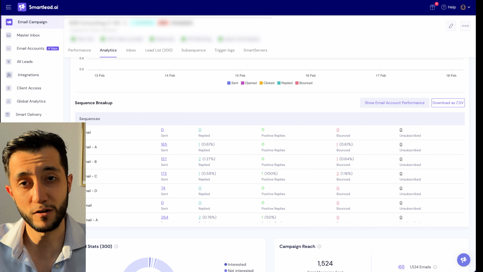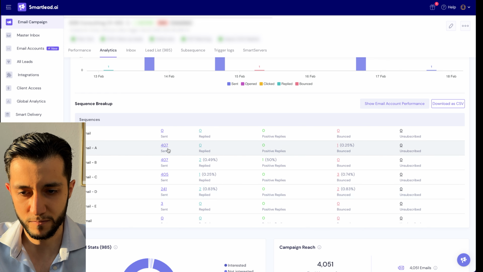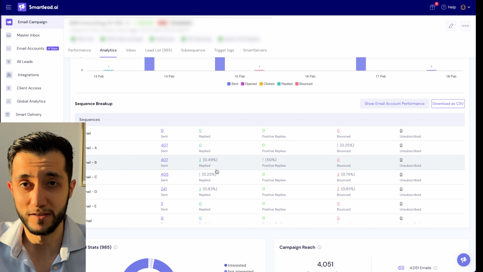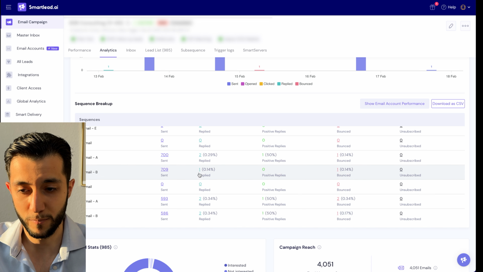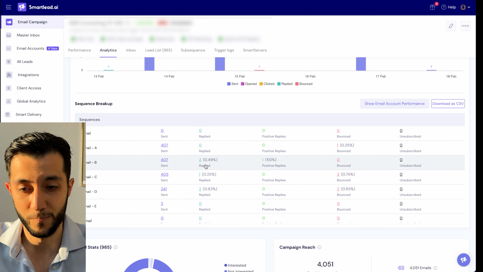So I checked out the other one, and it was showing me something similar. We have 400 sent across the board almost, the latest one has 240. But still, response rates are not great. We made up for those leads by following up, which is great. I mean, that's nice, right? But this is a mess.